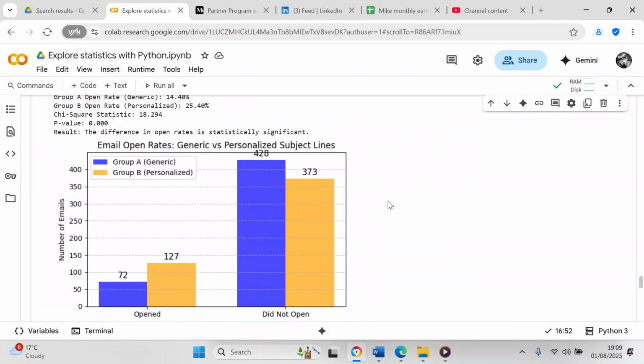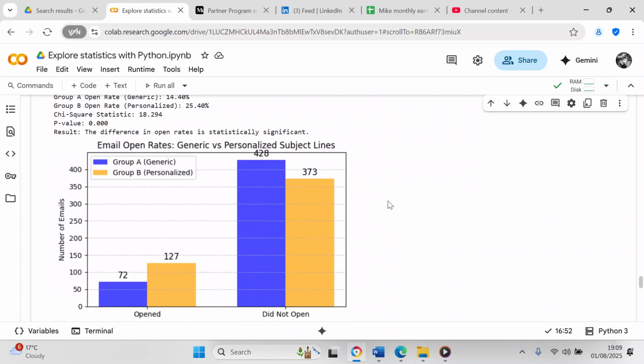So group A, 72 opened, whereas 428 did not open, and that's a total of 500 emails. And then group B, 127 opened, and 373 did not open, and that's a total of 500 as well. So group A, you had 500 emails, and group B, you had 500 emails.